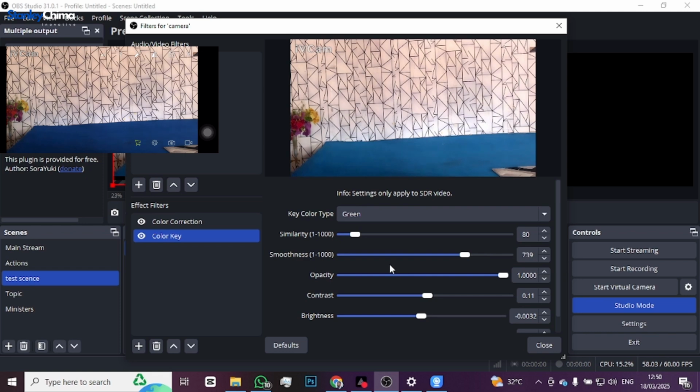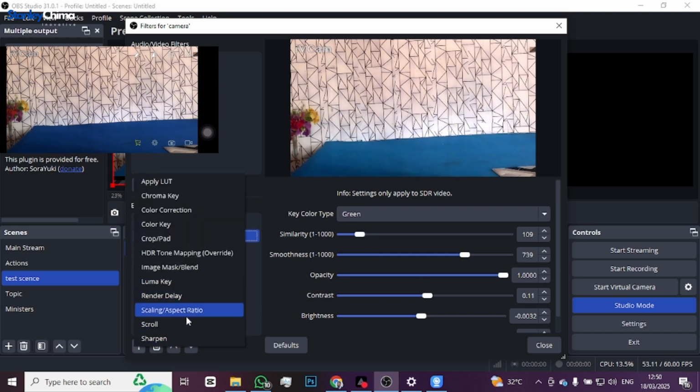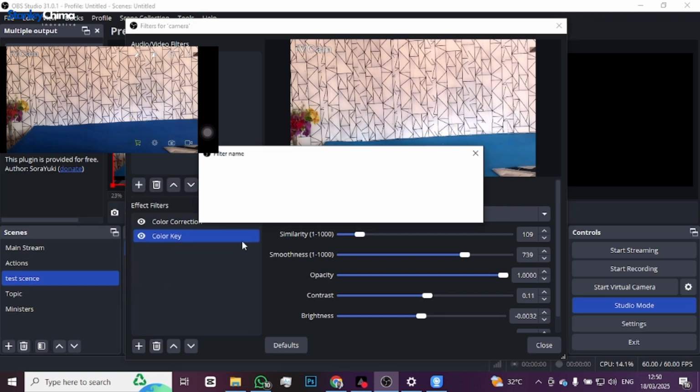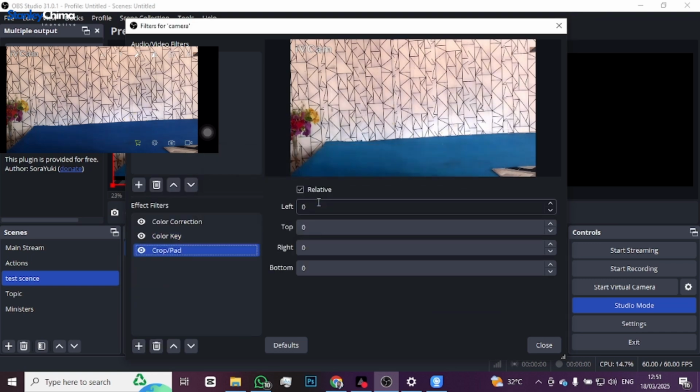All this depends on the environment, the lighting of the place and everything. So there is no specific setup you should use. You just have to spend time to get what you're looking for. That's just the whole idea of this video. And then there are a lot of options here. You can use the crop pad, not this one. No, it's not what I'm looking for.